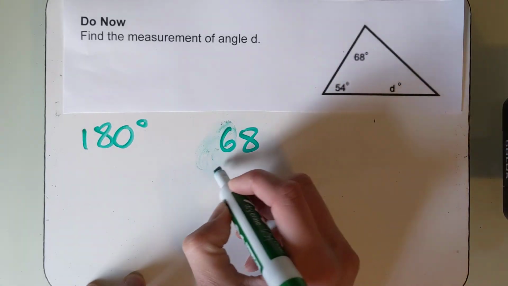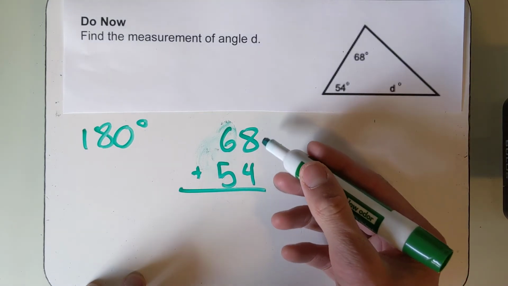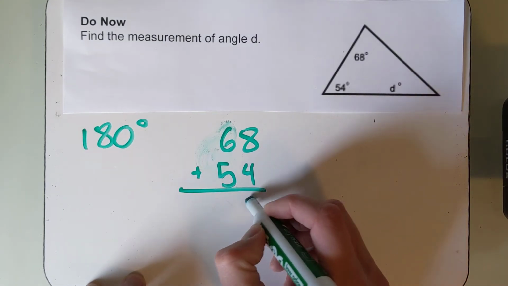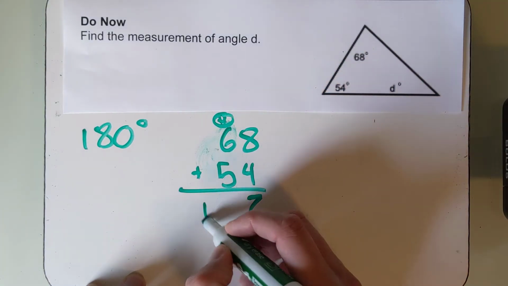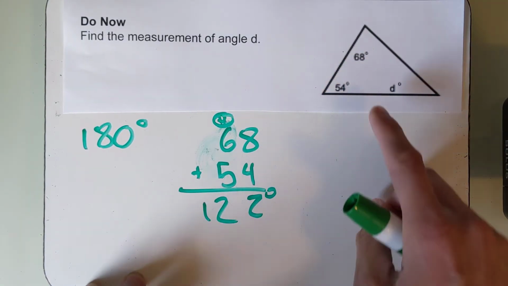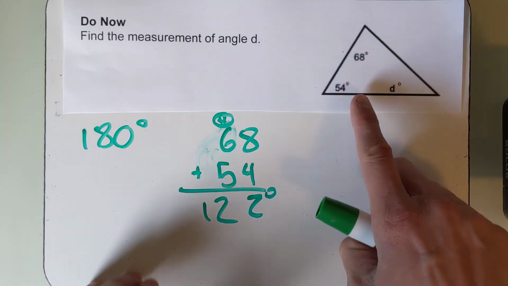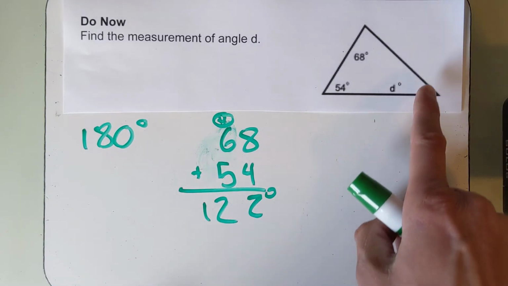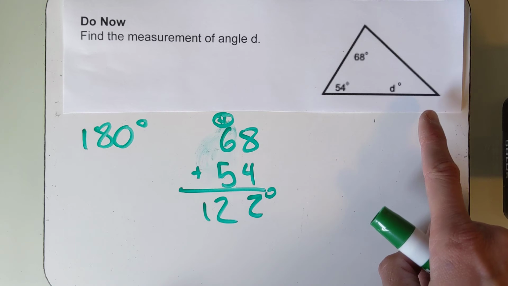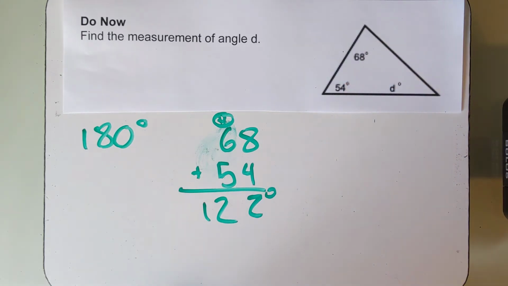We have our 68 degrees and our 54 degrees, and we're going to add them together, all right? So let's go ahead, add that up. We have our 8 plus 4 is going to give us our 12. We carry that up there, right? And then we have 12 here. So we have 122 degrees. So there's 122 degrees in this triangle so far, but we know that we need up to 180. So thinking about how, if we have our 180 degrees total, and we know this is 122 degrees, how can we figure out just what our angle D is, what the measurement of it is?